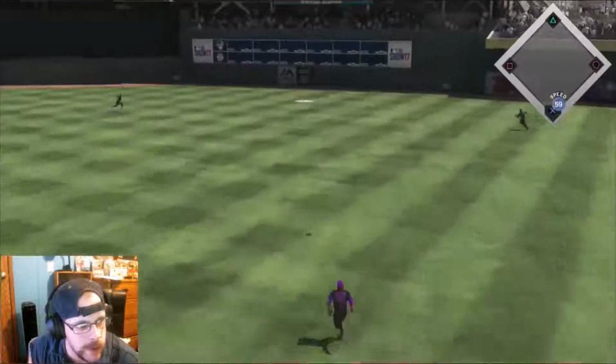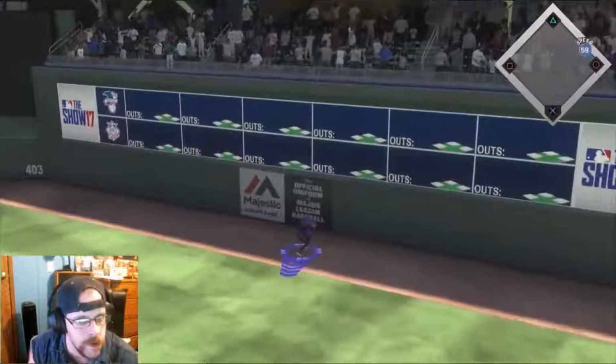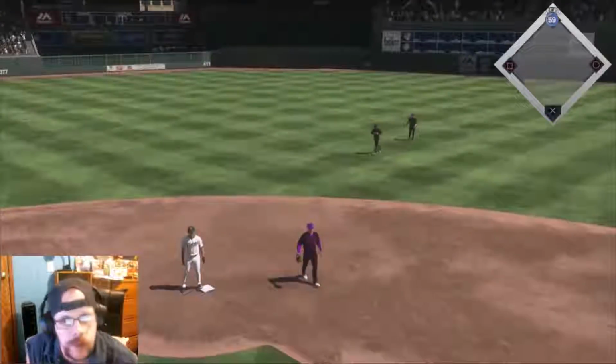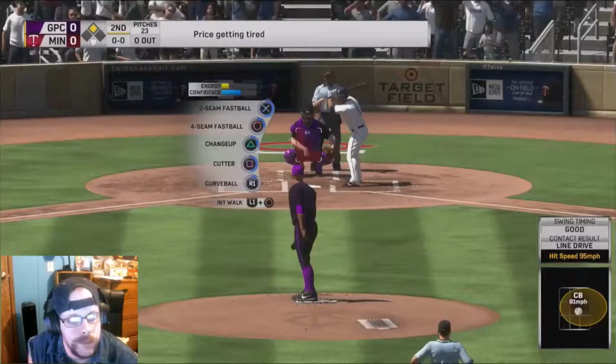Toward the gap in right center, this is going to be a base hit, and he may take that big turn at first. And he will coast into second with a leadoff double. Let's take another look at just a textbook swing right there. Good weight transfer.